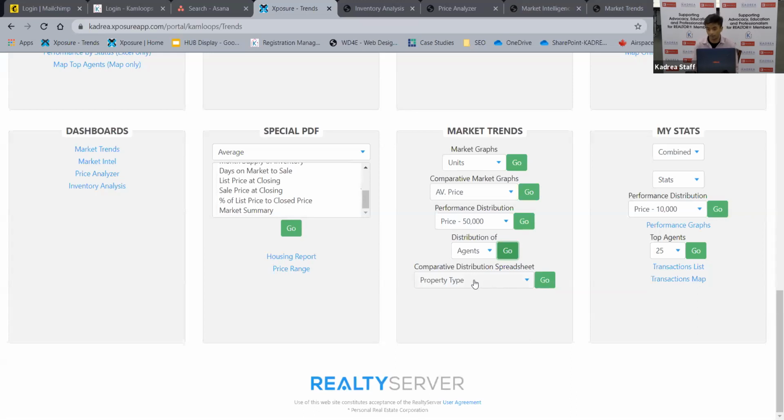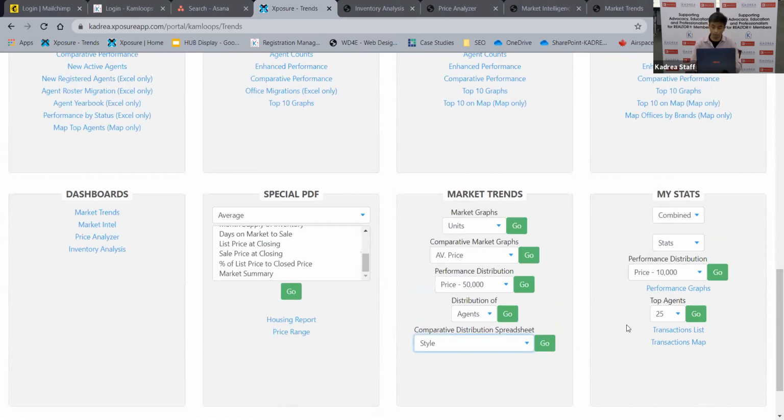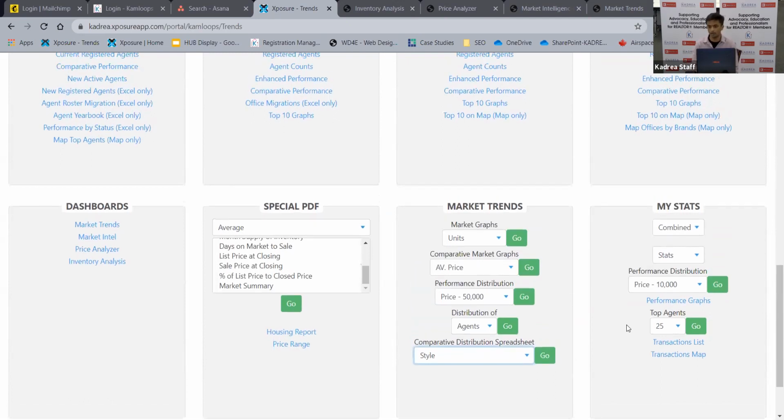And now the comparative distribution spreadsheet, as I said, this is an Excel sheet. I can get this by city, by area, by style. And when I click on go, it's only going to download an Excel sheet in my system. Pretty straightforward. You should, in fact, go and try this out and see how it works for you.